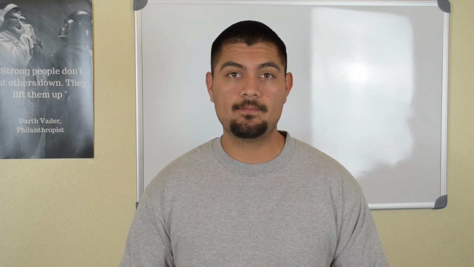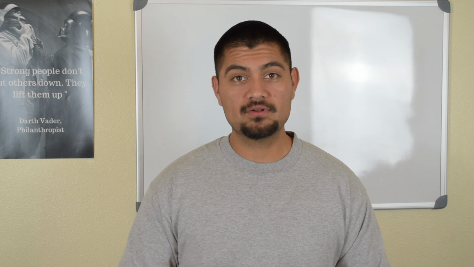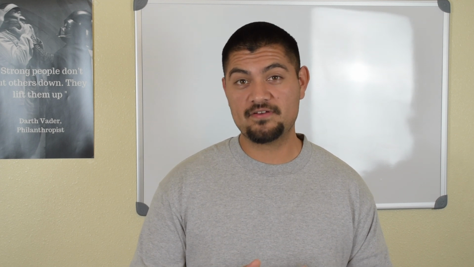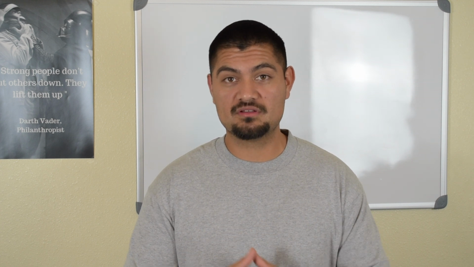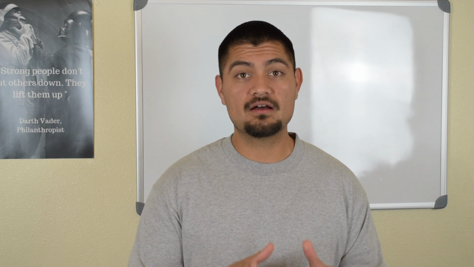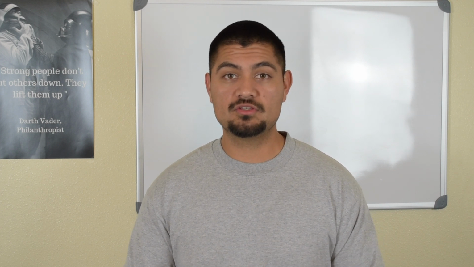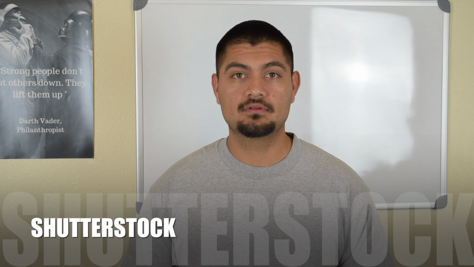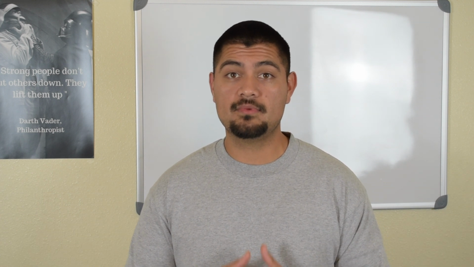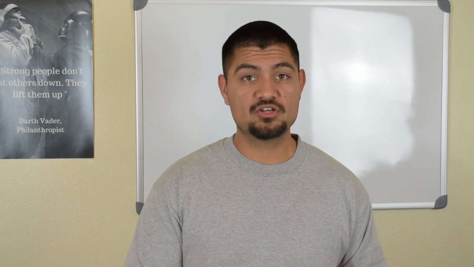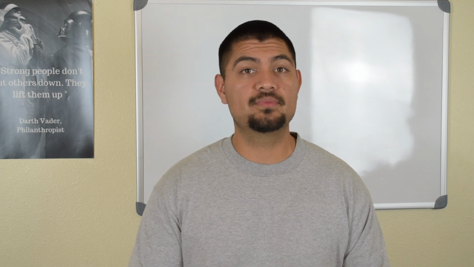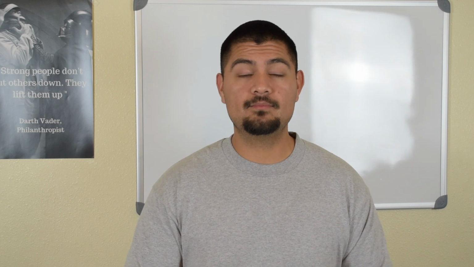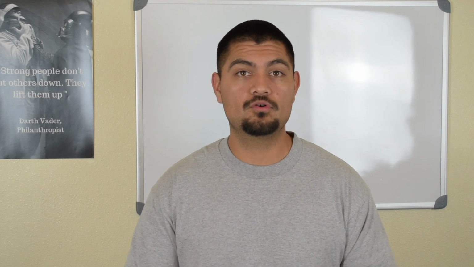The second one is going to be by selling stock photos. So if you like to take photographs, like professional, I'm not talking about selfies, but like if you have a DSLR camera and you like to take nice pictures, you can make money by selling stock photographs. And a great website that you can do this with is called Shutterstock. So the way this works is that you sign up to become a contributor, you upload your pictures or your photographs, and whenever somebody wants to use or buy the rights to use your picture, they would have to pay royalties. And that means you make money every time somebody buys the rights to use your photograph.